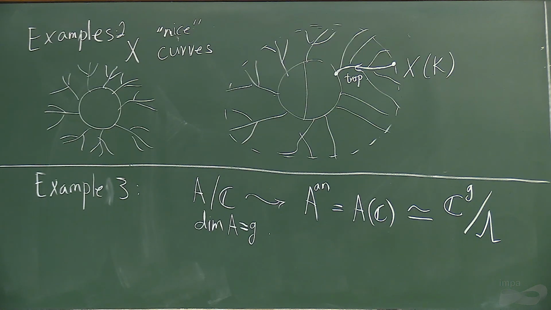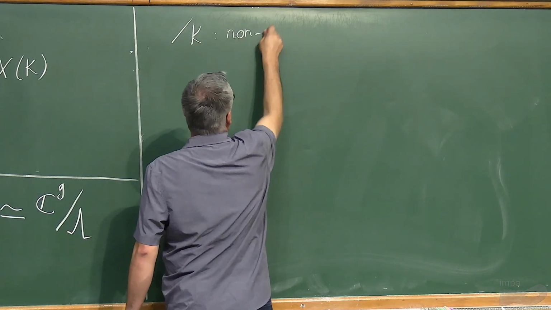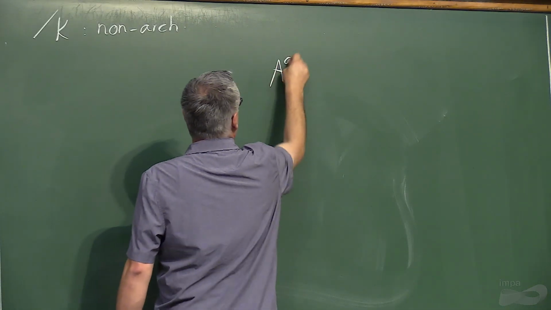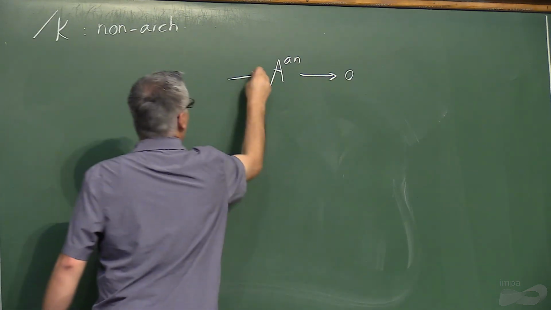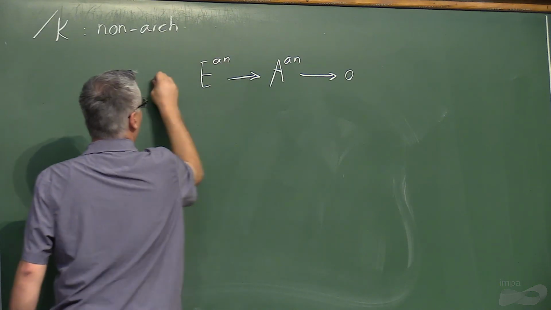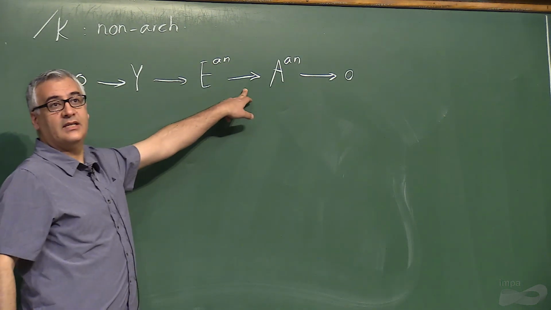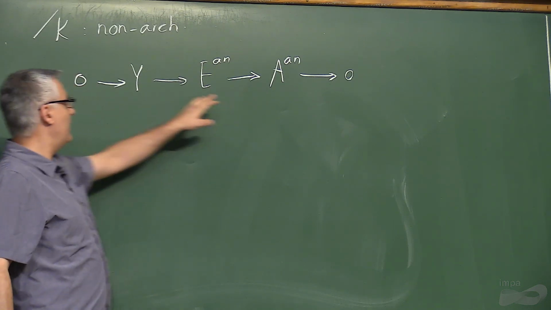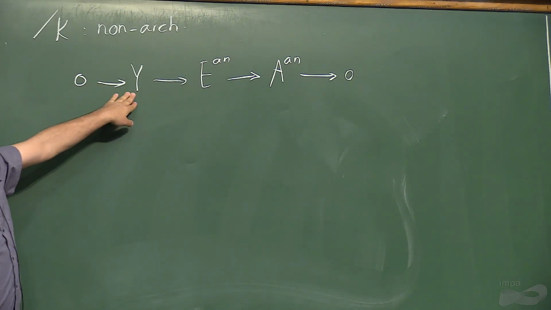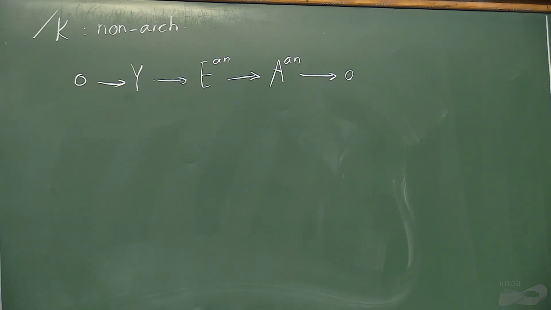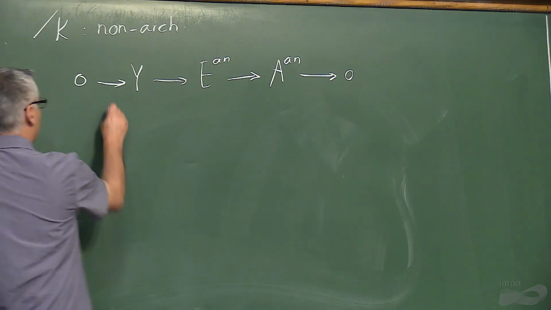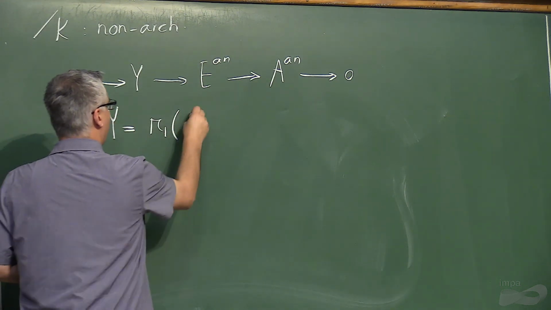But now we have an analytic space. And in fact, essentially for free, I can say over a non-Archimedean field, this is a topological space. I do have a universal cover, honest to God universal cover, and a fundamental group, and my notation is going to make some toric people very upset. I'll say why. So this is the universal cover. This map is highly transcendental. It makes sense in Berkovich's category, but not in the algebraic category. And there is, let's say, a fundamental group describing the deck transformations, where Y is the fundamental group, pi 1 of A^an.